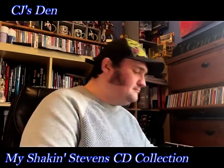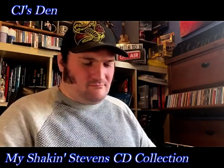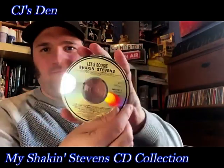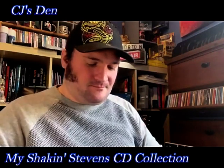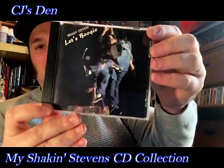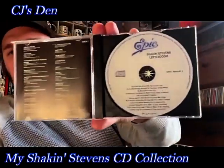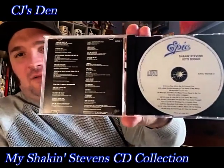Now, again. Here's the original CD. Okay. It's the original CD. And my backup of it is in the case, which I've done on a standard white disc and done like the vinyl label.